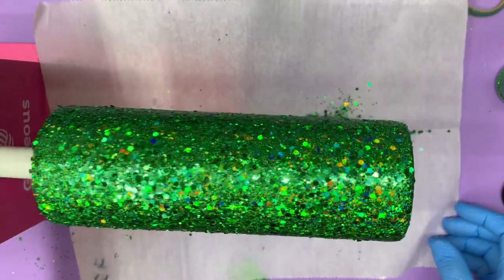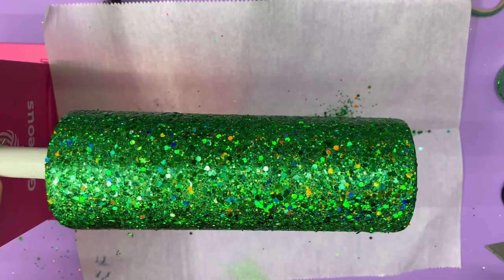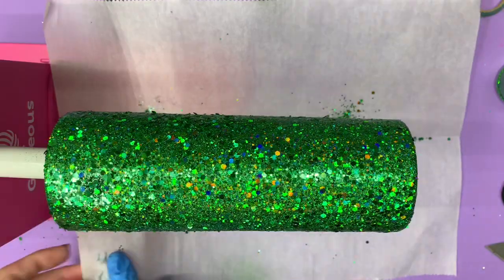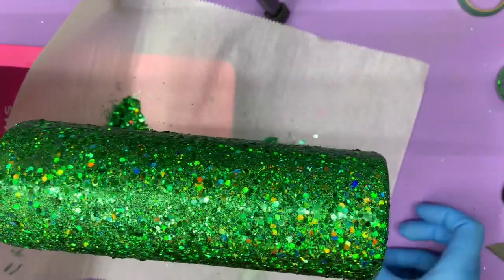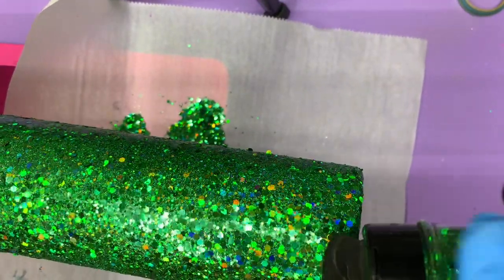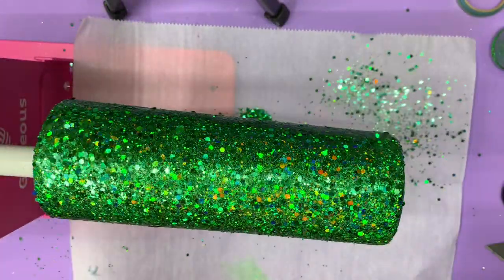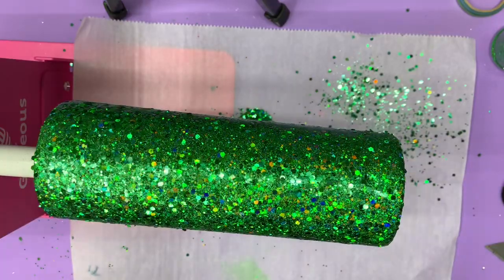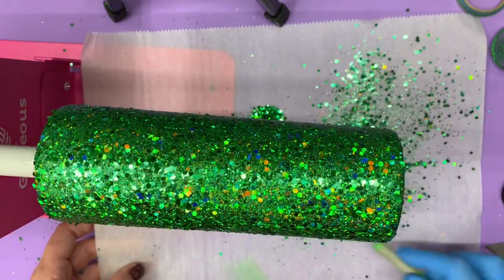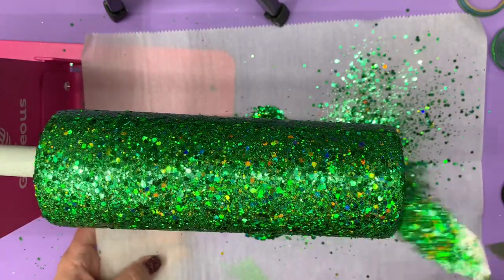There are a couple of different ways you can do the bottom. This particular arm does not come off, so I have a couple of methods. You can kind of lean it over and dump it this way, but that's not as effective in this setup. So I'm going to use my handy dandy Cricut spatula and kind of chunk it on there — just like that — and it'll stick, which is nice.